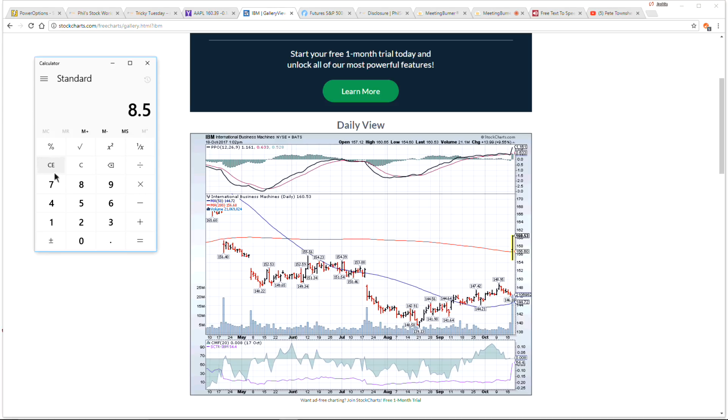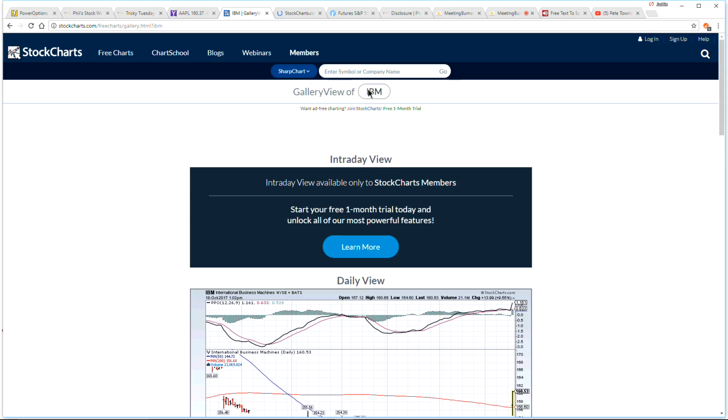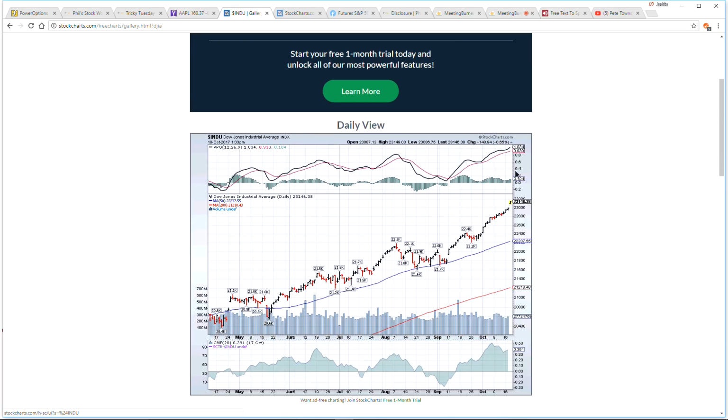But the point is, either way though, a 10% move on a higher price stock matters a lot more than a 10% move on a lower price stock. It is completely ridiculous. It's a stupid way to run an index, but that is how the Dow works. You always have to be aware of that. So in this particular case, we're getting one of those very major distortions because IBM is up, what we say, 14, so 8.5 times 14 is 119. So 119 of the Dow's 130-something points, DJIA, 148 points now, so almost 150 points.